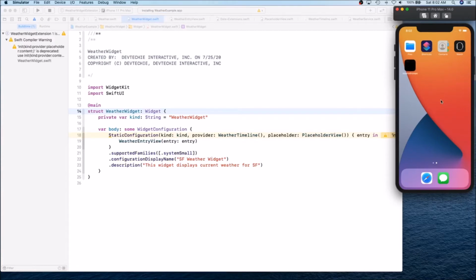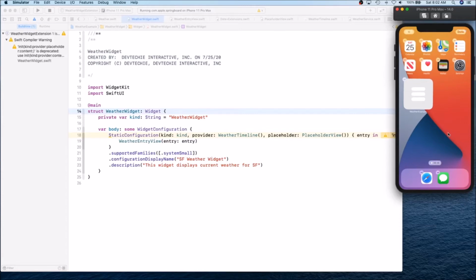Okay, so it's installing now, and our widget should have been created. Okay, there we go. So this is our preview that we created, and our weather data, I don't know if it's being downloaded, but let's see.